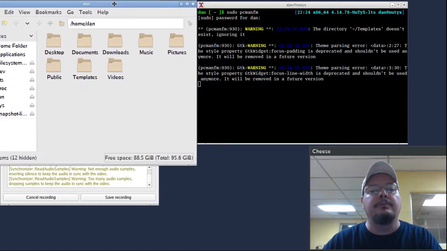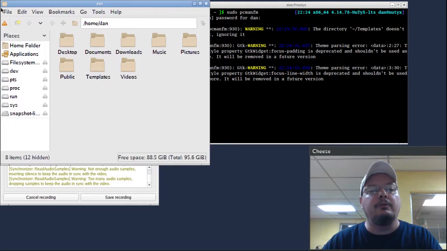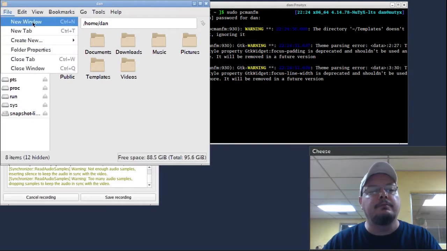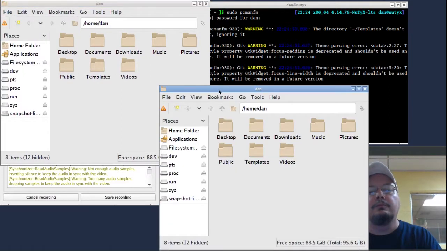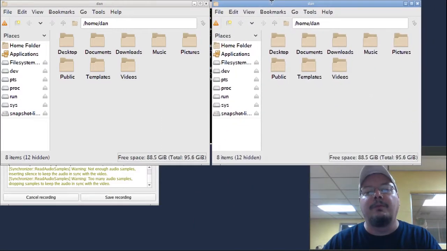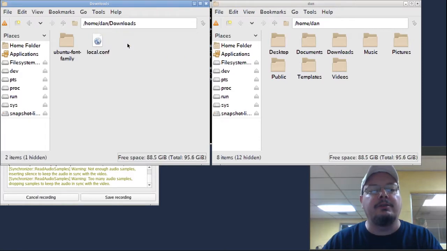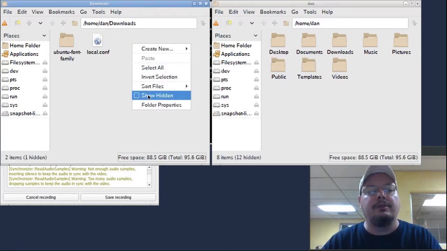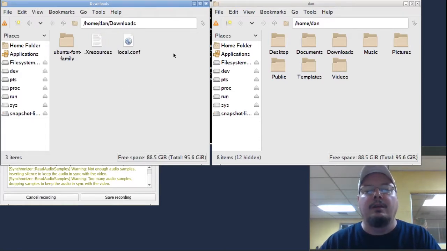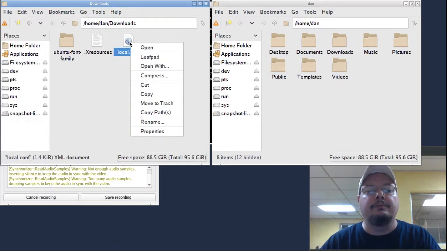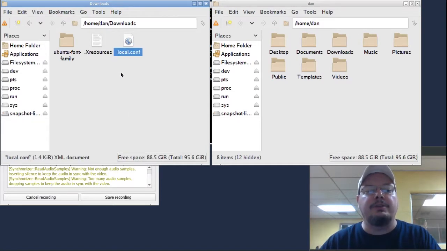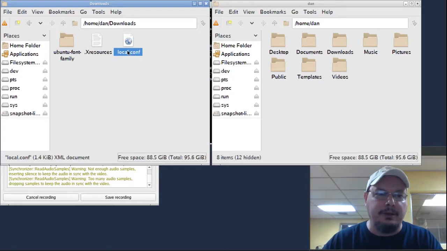Okay, let me open another window of it. Okay, and downloads, show hidden files, local.conf. This is just a configuration file for the font rendering.